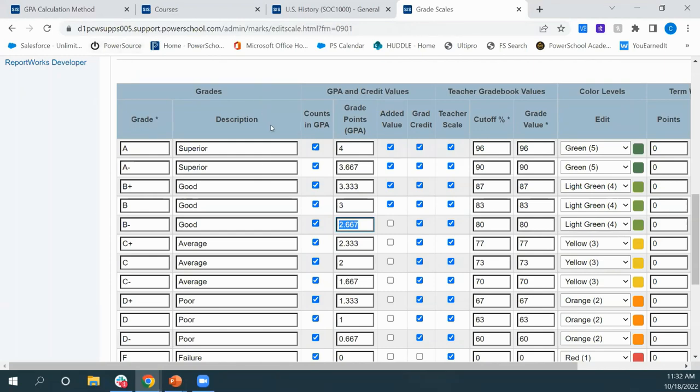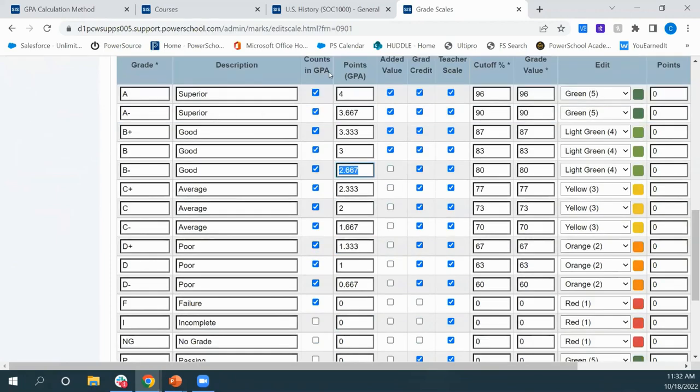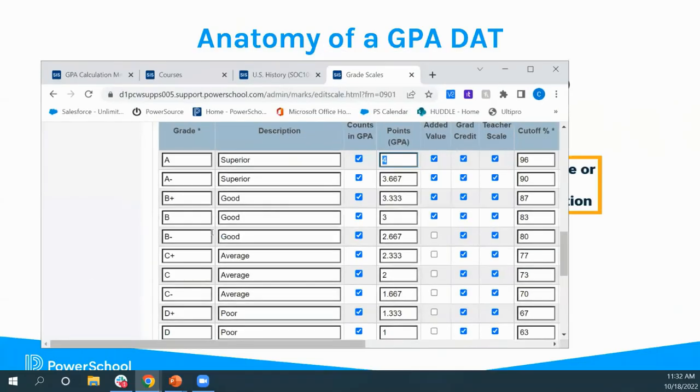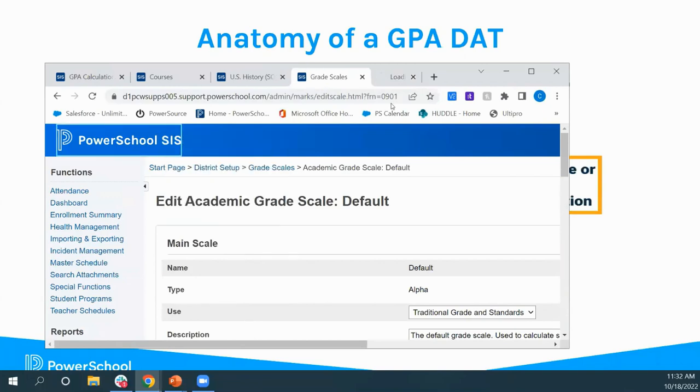Now, the other part of that, and where some of the confusion comes in, with the added value, when I store this grade of an A, it does not store with a 5. It still stores with a 4, but the added value field will have a 1 in it. I know we get some calls about that, or there's some confusion in that. Let me just show you.